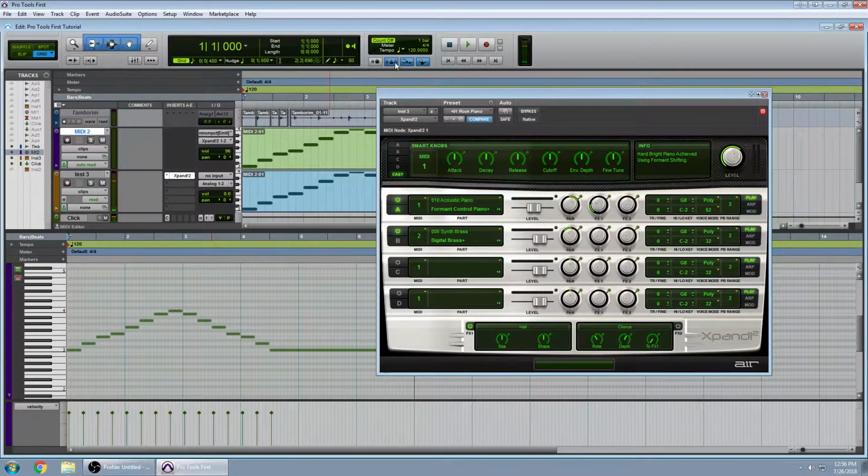So I'm going to turn the click track off. So if I mute the MIDI information going to channel 2, you'll just hear channel 1. They're separate. So if you actually want to mute the first sound, you'll have to create another MIDI track, because look what happens when I mute this. It just mutes the entire instrument track.